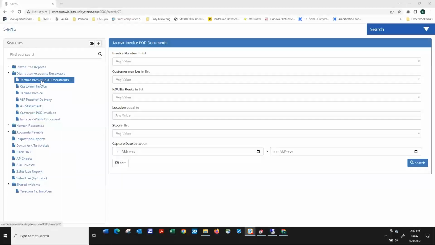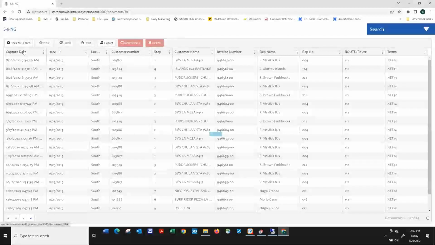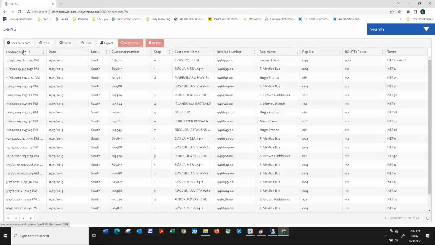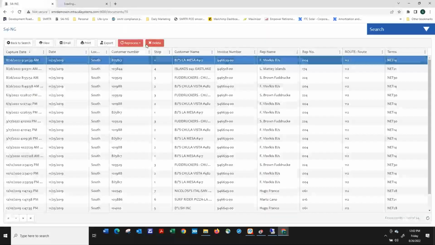And I have filed those under this third-party system called documents, POD documents. Let me go ahead and do search. And you can see here, capture date is right here. Those are the items I just captured, and I can retrieve that document. And you can also see, while that's loading, that there are indexes associated with that. Of course, that data could also feed into a third-party system like a CRM or similar as well.